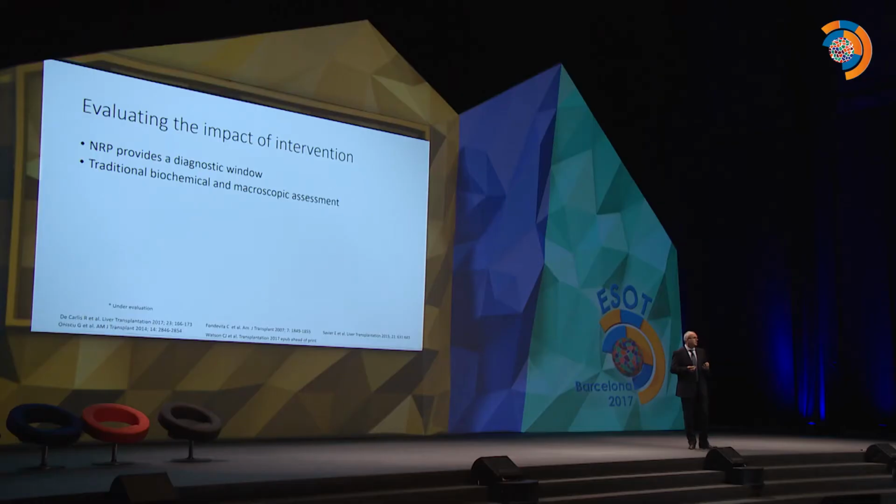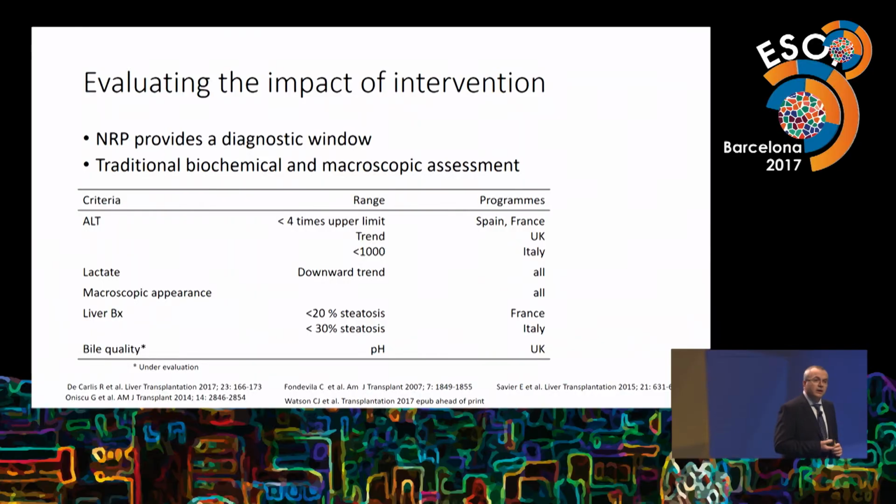The key for any reconditioning is how to assess the effects, and everything that I presented so far, apart from NRP, can only be assessed post-transplantation, but NRP does provide us with a diagnostic window. Although so far we relied on traditional biochemical markers, albeit in a dynamic function, we need to think differently soon. If we look at the criteria used for assessing the graft, they're the same across all programs, although with some interpretation differences. What this tells us is that we still have to learn what this means, whether they have any benefit in terms of assessing the graft.